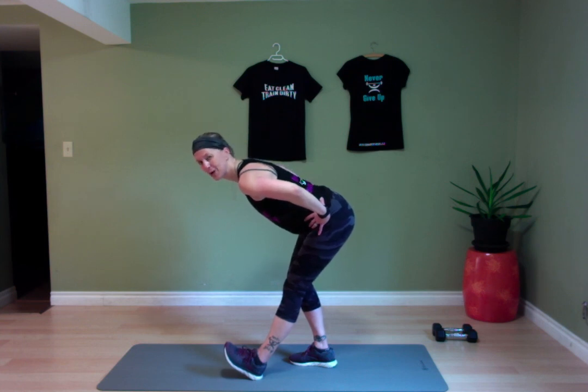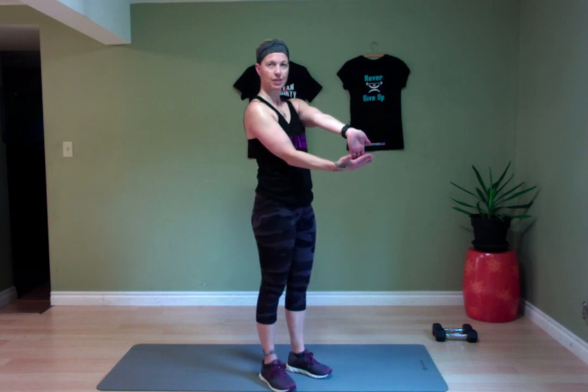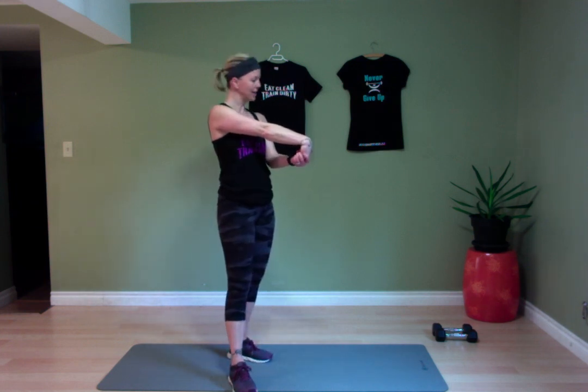All the muscles that we worked, we want to feel them. Good. And release. We're going to take those fingertips and push them down, and with the opposite hand, gently pull on it, stretching those forearms. If you're somebody who's working at a desk, definitely do some of these stretches. We can also go the opposite direction, but be gentle. These are the forearm extensors, stretching those out. Other side, stretching into it. Good work. Pushing that hand back, you might even find you're tight there. If you're working behind a desk, make sure we stretch those out, rolling them out.